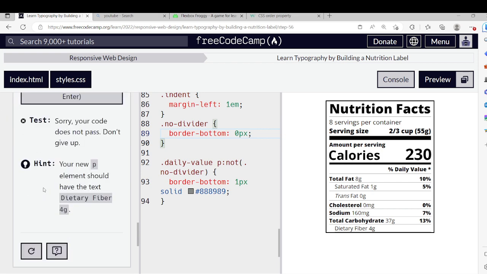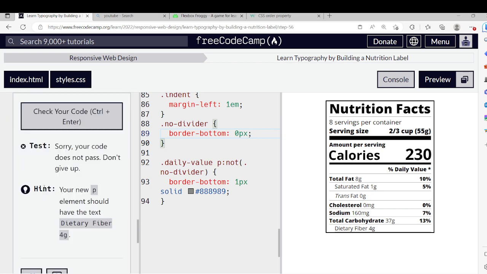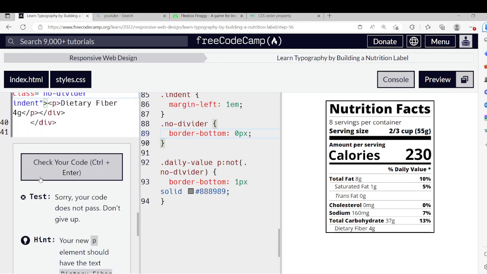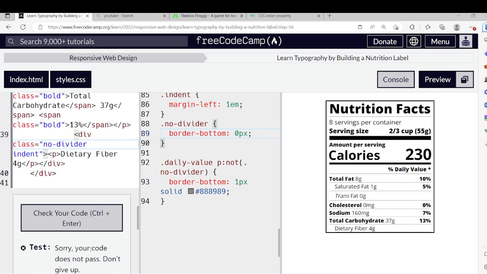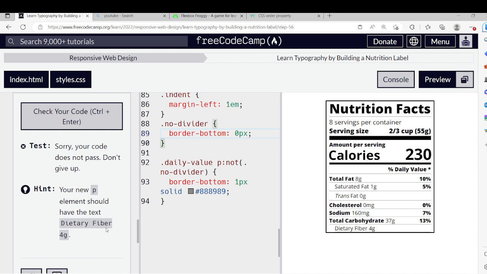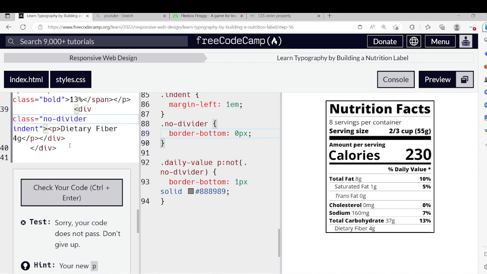Wow. All right. This is tough. Your new P element should have the text, and it is saying it doesn't. I mean, it does. That's literally what I wrote. Dietary fiber 4G, dietary fiber 4G. And now it's saying it doesn't?